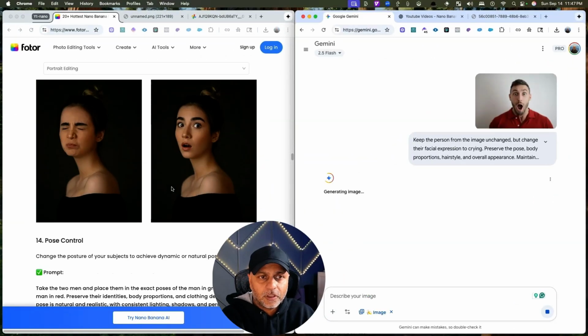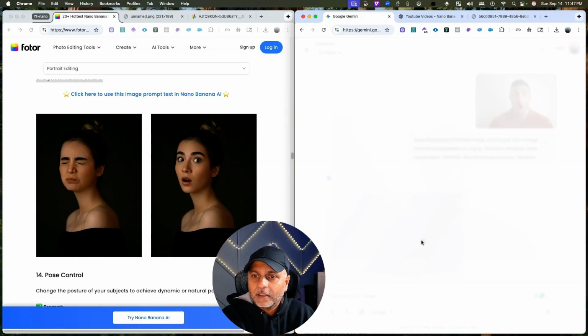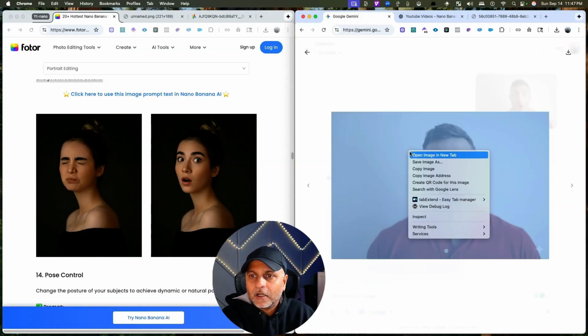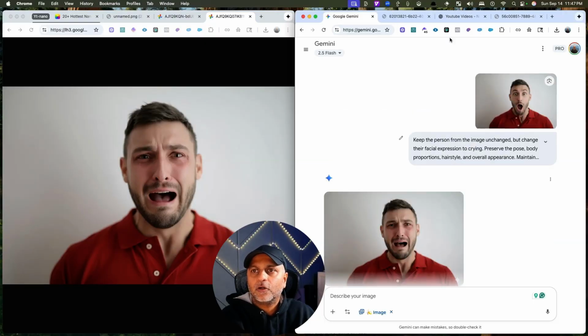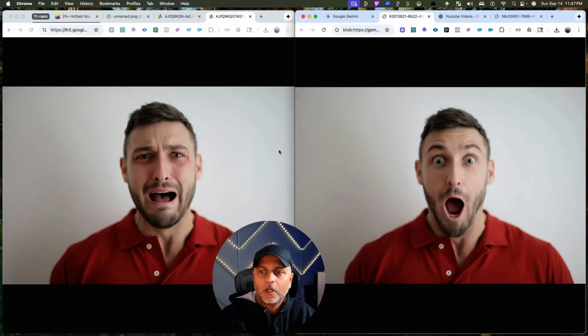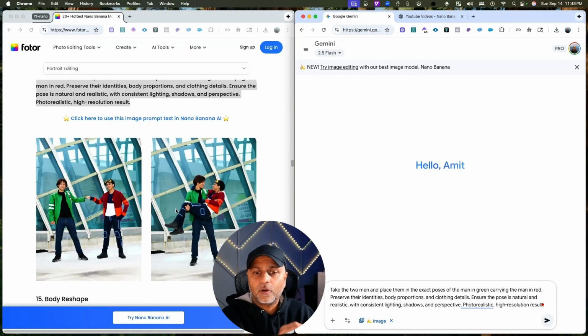So this one on the left, you can see how that image got transformed, and here we have it. This is our new image of the transformation, and then this is our original shocking image. You can see it has kept the shirt the same, the lighting, everything is the same, but now this person is crying instead of the shocked look. Shocking.